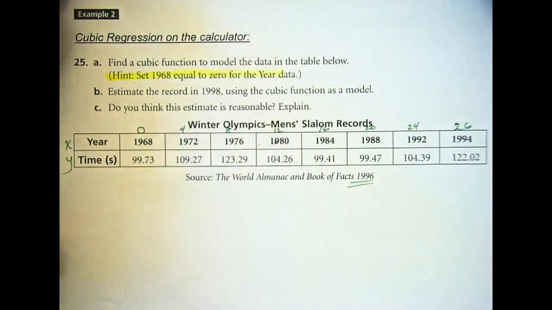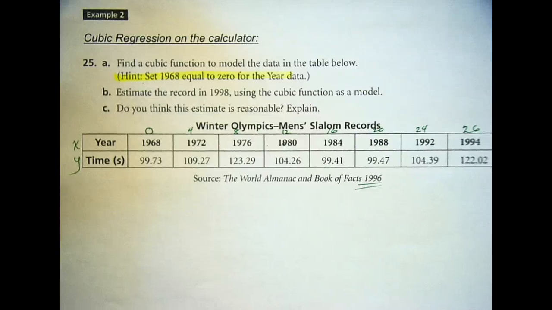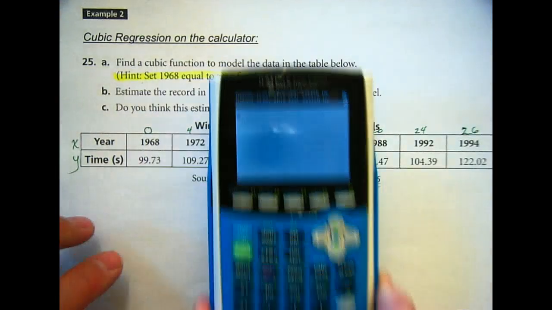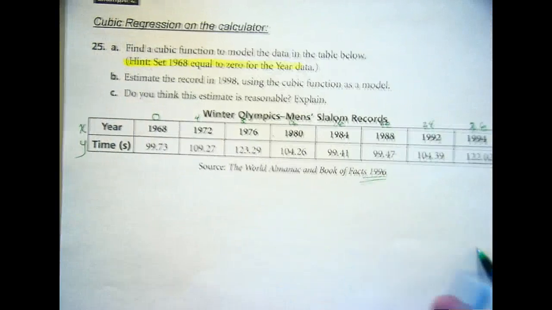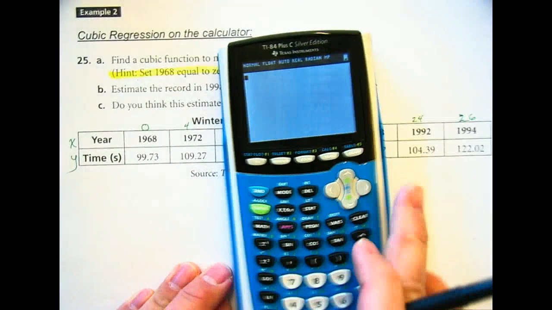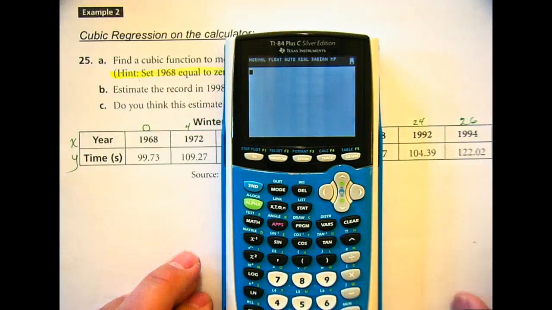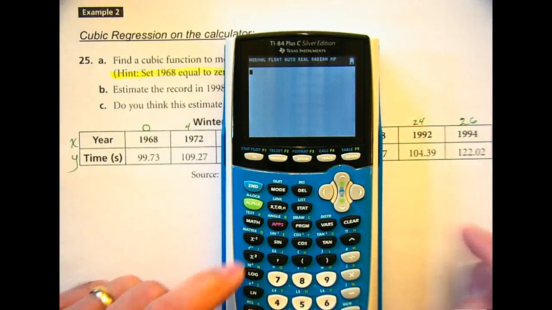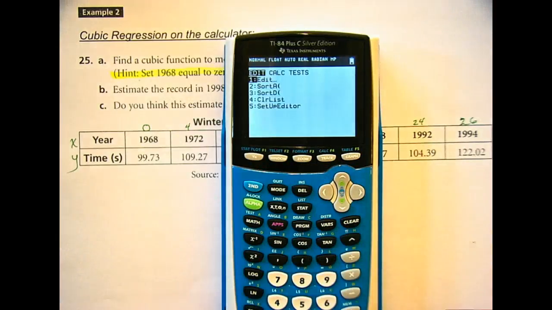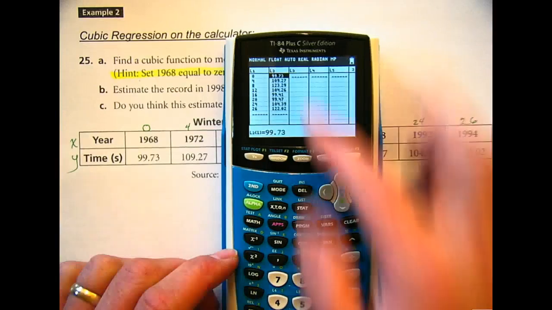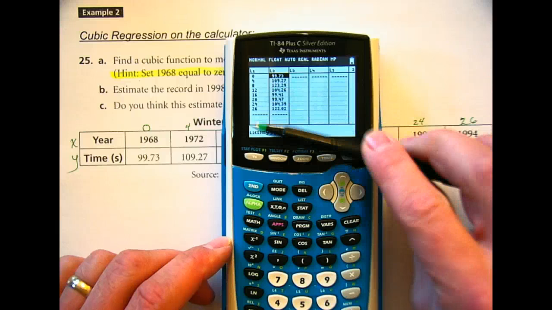Why don't you remind your neighbor how to put a list into your calculator? Okay, how do we put a list into a calculator? What are we pushing? Yep. Stat. So we go to stat right here. We hit it. What are we selecting now? Edit. Now last period when I did this, my calculator wasn't in the correct language. That made it a little more challenging. But you notice I have mine in there. There's all my data.